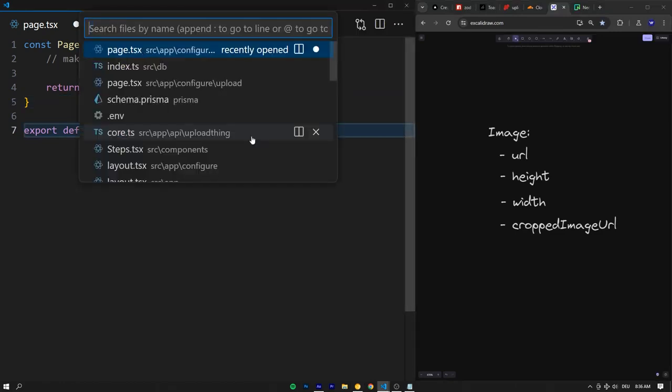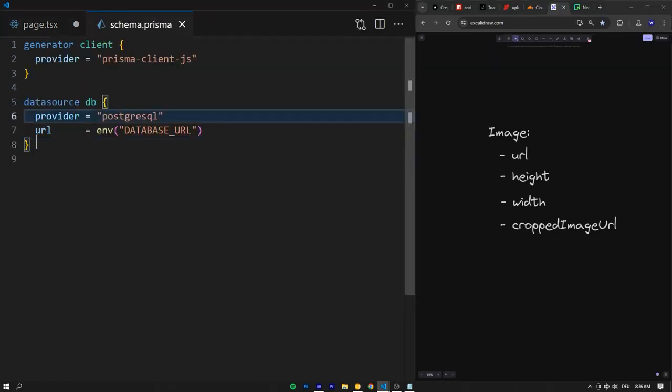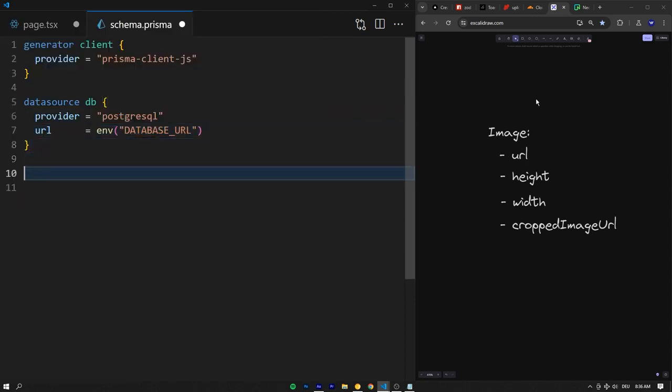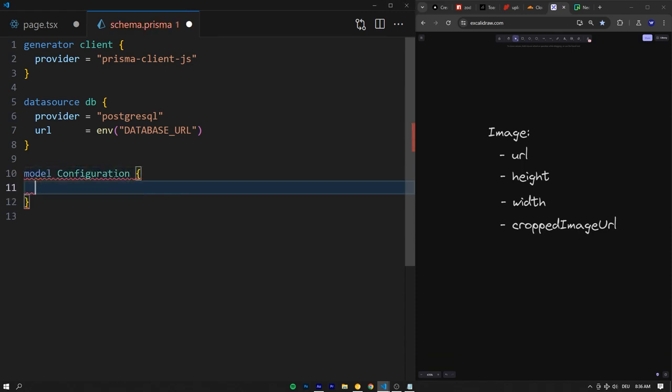And yeah, that's pretty much it. We can already get started inside of our schema.prisma, and that lives in the Prisma folder right here, and get started in doing a very basic modeling of this. So now we're going to get started with database modeling. So we're going to say model Configuration, and that's going to be the most important model in the entire app, because that's going to contain all the things we just talked about. So each configuration will have an ID, which is going to be a string. And in Prisma, we can say @id, and we can also give it a default ID, which in our case will be a collision resistant unique identifier.